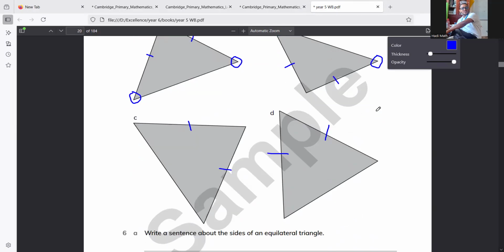The same idea, go for this one. Those two sides, they meet at this angle here, because they intersect here. So forget about it. Then those are the two equal angles, here, this one and this angle. The same idea for this one. Those two sides meet at this angle. Forget about this angle. And this one. These are the equal angles. So in any isosceles triangle, the angle where the two equal sides meet will be out, and the other two angles will be in.